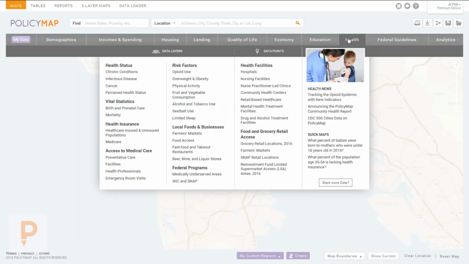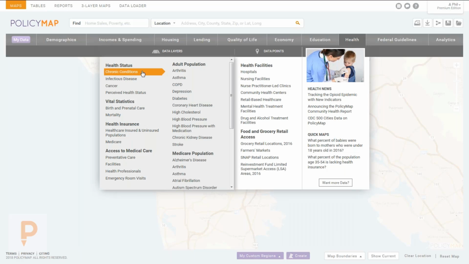And then finally, I'll cover one last category, but again, there's a lot of really different categories to play with, and that's the health category. So with this, these are a lot of really unique variables related to health. When we first launched PolicyMap, our health category was very small because at that time, only the CDC and maybe HRSA had a handful of public data sets that are out there. But as time grew, federal agencies realized that health became a very, very important factor in understanding communities and community health. And so many studies were created, many surveys were created or added on to current surveys. So from that, it created this really dynamic data set.